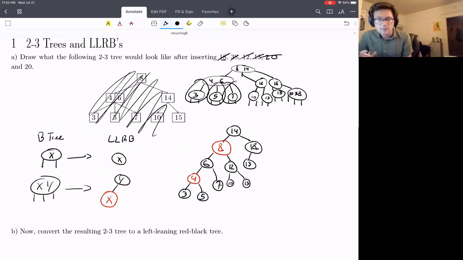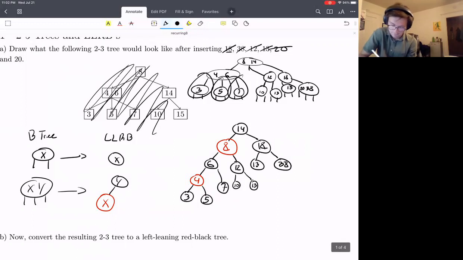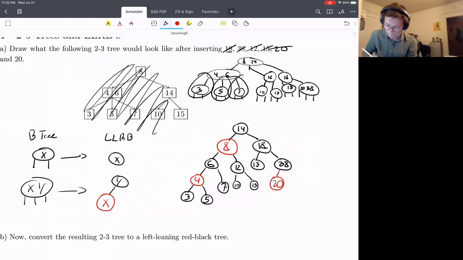The last one is a little bit trickier, but it is a 2-node, right? And how do we transform a 2-node? Well, with the 2-node, we always put the value to the left as a child of the value to the right and make it a red child. So that means that the way we have to build this is we have 38 here, and as a red child to the left, we have 20, right? Okay, that's basically how you do this thing.